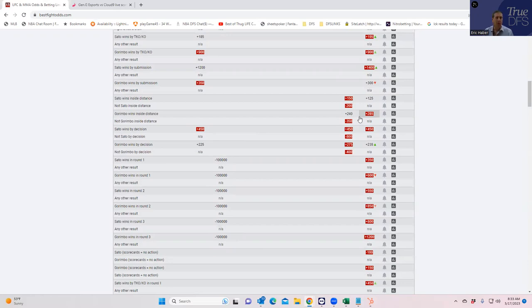But where Garimbo picks up a little steam is possibly in the grappling. Although he did get submitted in his last fight, he was against AJ Fletcher, who's probably just a better wrestler than he is. But Garimbo does have some regional tape and some good grappling on his resume. And considering how Sato's takedown defense is extremely poor, you can certainly see an avenue for Garimbo to try to take advantage of that.